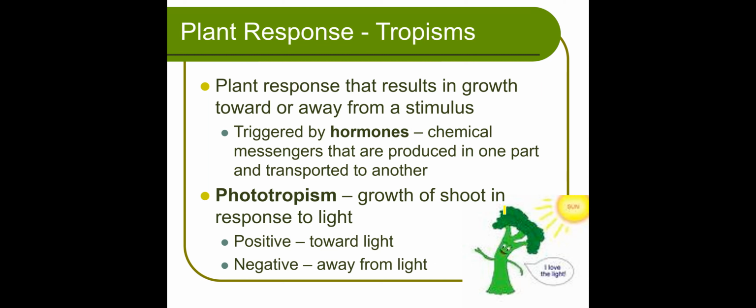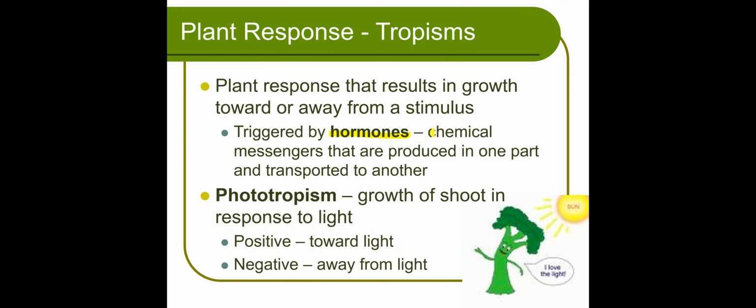And they have many different responses to a variety of stimuli in order to survive and keep going. So a lot of these responses are going to be triggered by hormones. And so we probably think about us. We know that our body has hormones, and it regulates different components, things like metabolism and gamete production, sexual characteristics, blood sugar levels, stress. We have all different kinds of hormones. Well, plants have these chemicals too.